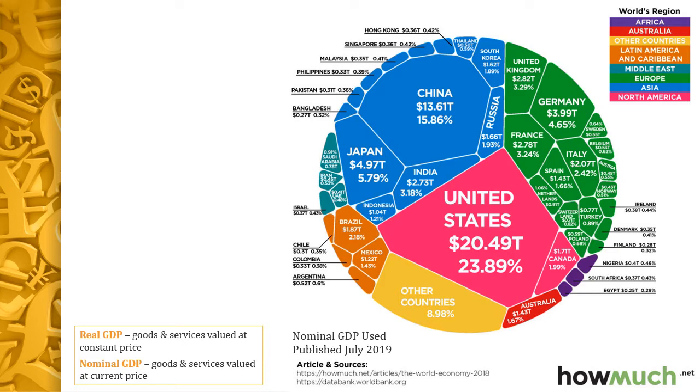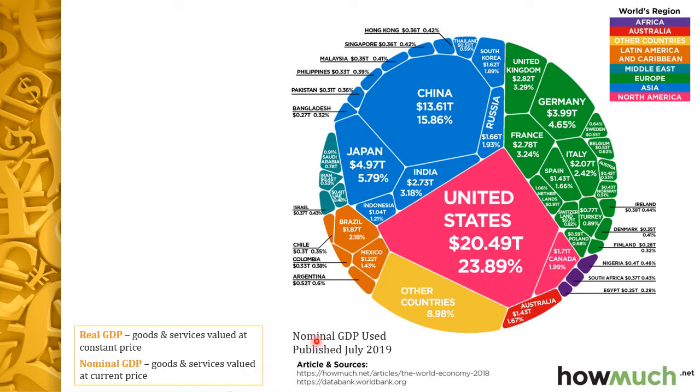Based on looking at this, you would also say that probably the United States would have the highest standard of living, with China having the second highest. But there are some things that we always want to look at when we see a chart like this. First of all, notice that this is from 2018. It takes a little time to put these things together, and at the recording of this lecture, this was the newest material available, because it wasn't published until 2019. This is for the entire year of 2018, and it takes a little time to crunch this data.